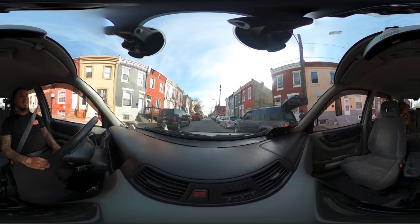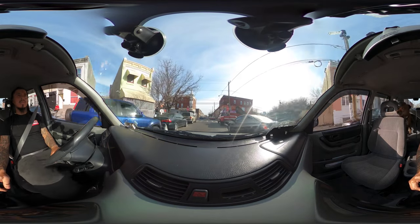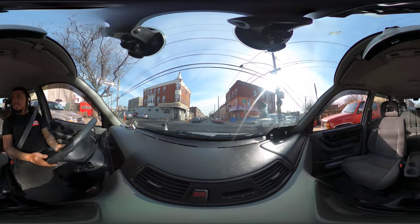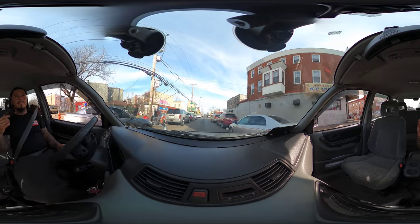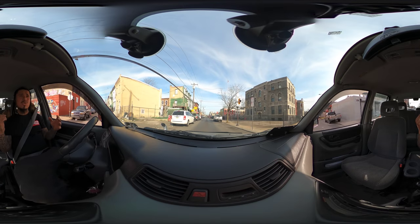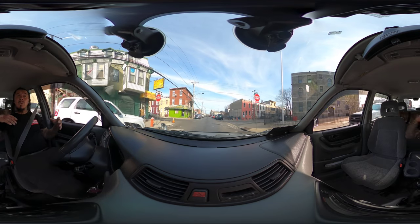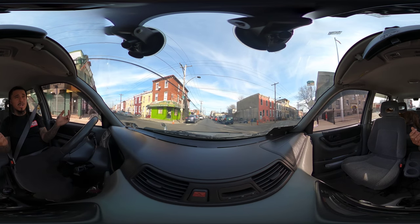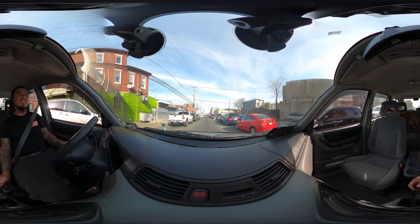That would have been prime time footage but I wasn't thinking about capturing right when I came out the Honda shop. I jumped out and blocked oncoming traffic. He hit a Honda Odyssey on that side, speaking of Honda Odyssey. His bike was sliding — he got ripped up, his knee went straight through his jeans, his fresh boots got ripped open, a couple pieces broke off the bike. His homie with a slingshot stopped too.